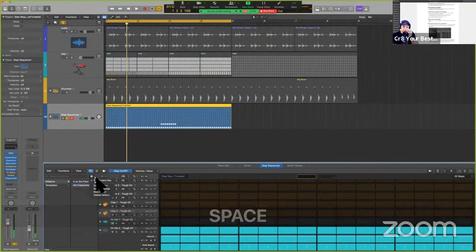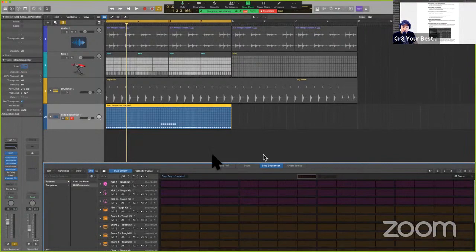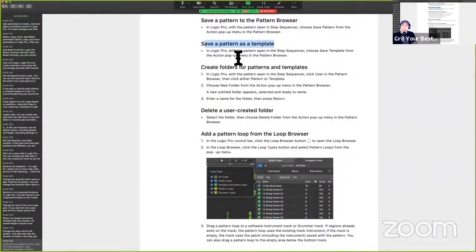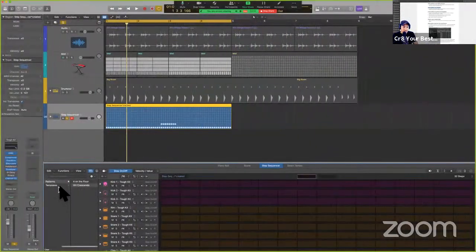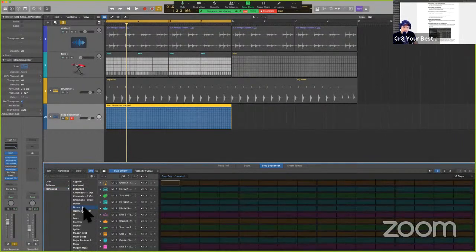Good. Okay, so the template is going to save the information that's on this side of the screen. So let's read about that. Choose Save Template from the Action pop-up menu. So if I read some of these templates, for example, let me see if I can go back, slide this over, or use the 2-finger gesture scroll. So if we go into templates, see how they have different scales, right? This is a good template for drums, for example. They have already laid everything out for you. Here are all my kicks.